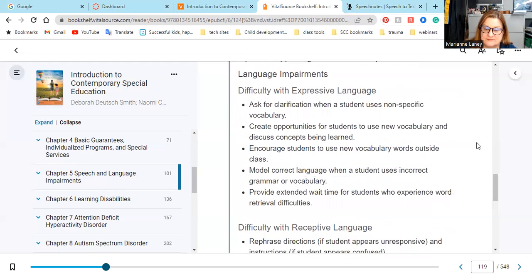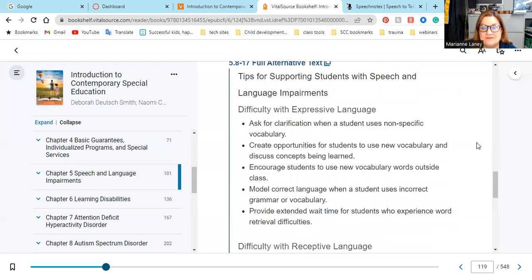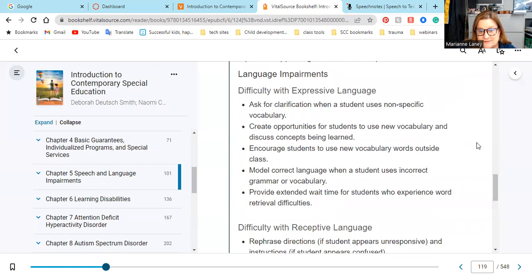Again, these are some tips here. If a child is not great at expressing themselves, talk less and have them talk more. Tell me more about that. What color was it? Can you describe it to me? And just be present with them. That's another thing with a stutter. Don't try to correct them. Don't fill in the blanks.